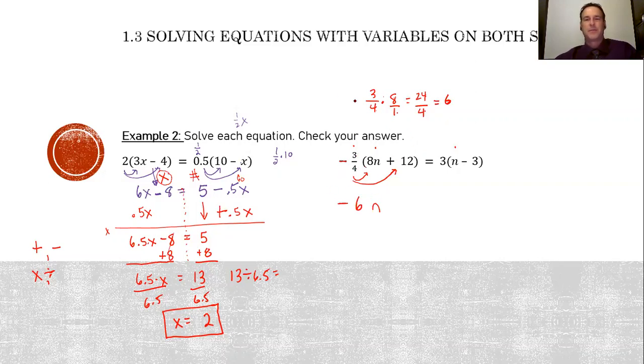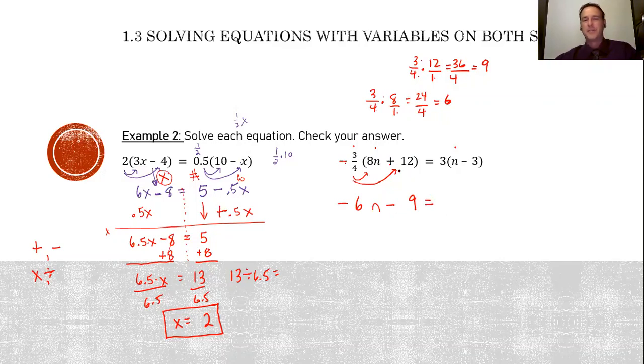And 3/4 times 12, same idea. I'll put that up a little higher. 3/4 times 12. Now don't take 3 times 12 and then 4 times 12. Remember, 12 is really 12 over 1. So 3 times 12 is 36, and 4 times 1 is 4. And if you divide those out, again, you can use a calculator and get 9. And remember, a negative times a positive is a negative, so you're going to put a subtraction sign there.